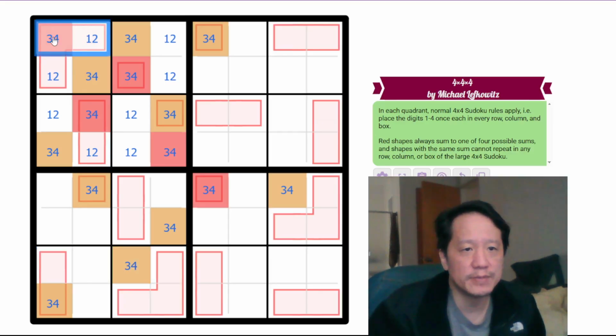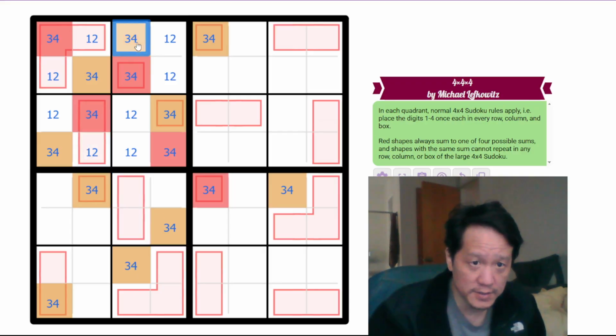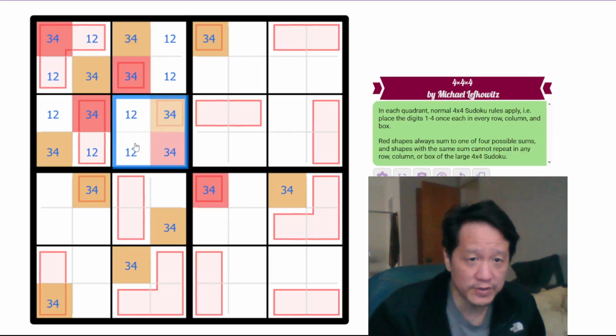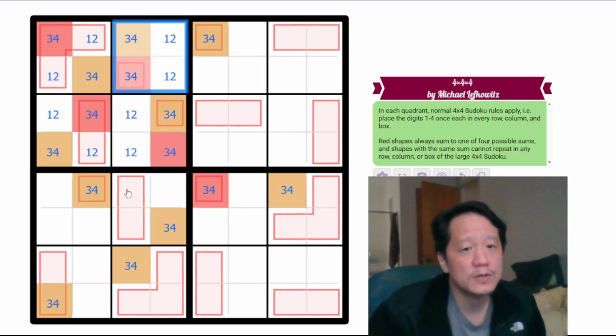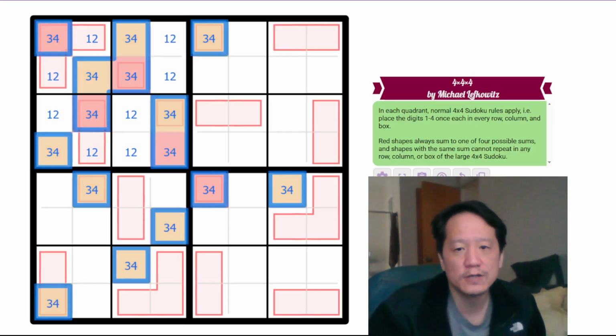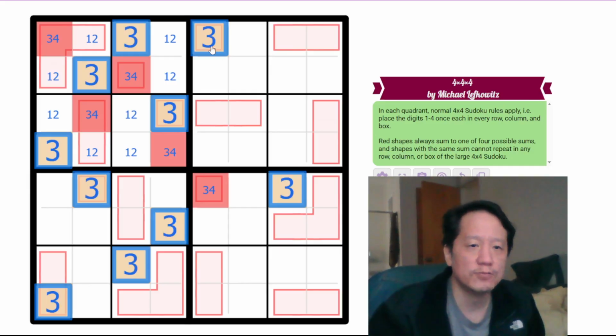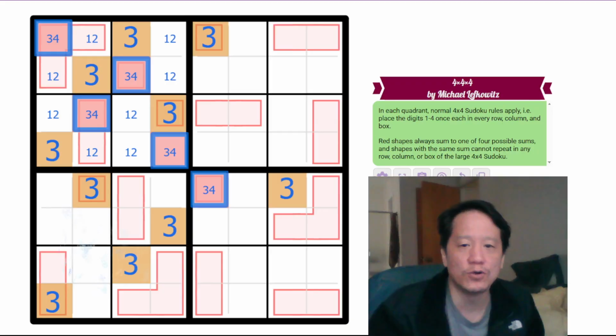This is the same sum as this. This must be the same sum as this. Because these are the same, these are the 3 and the 4 as a sum. So therefore, this is 3 or 4. This must add up to 3 or 4, and we have an orange 3, 4 there. So that means orange must be 3. So orange has to be 3, which makes red have to be 4.